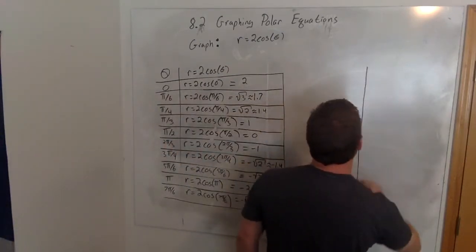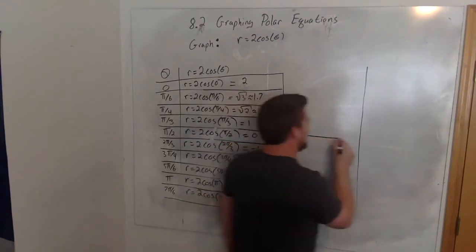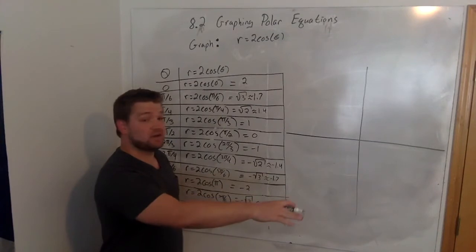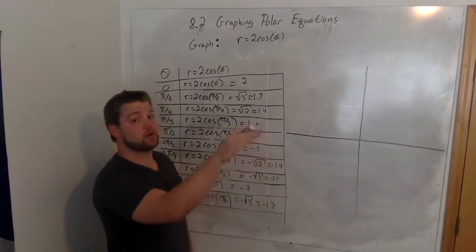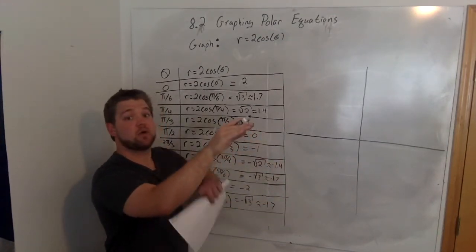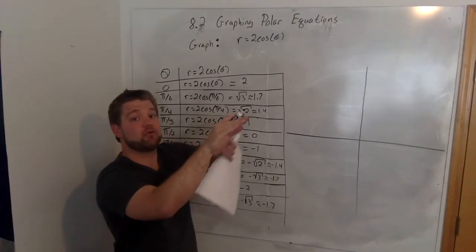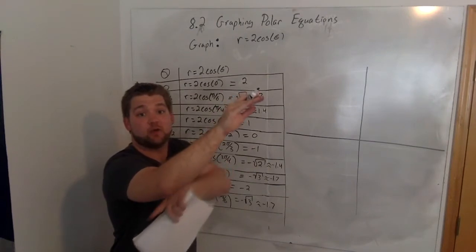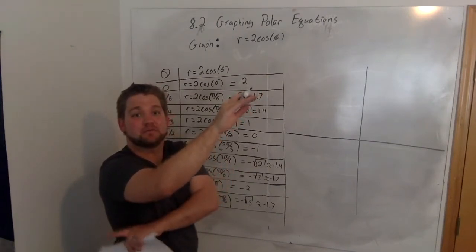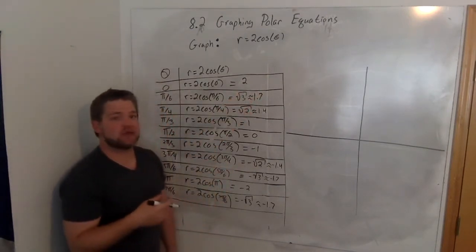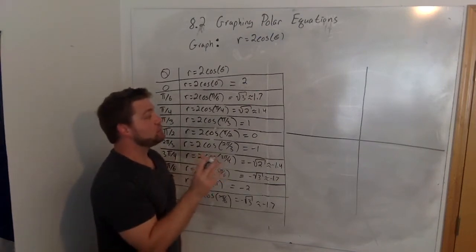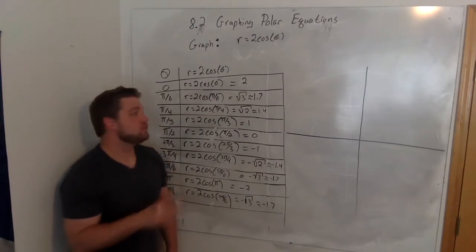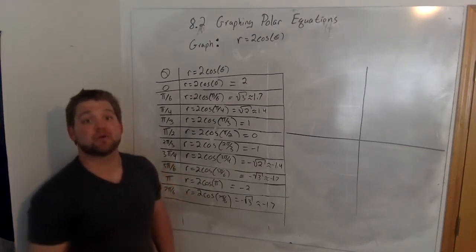Okay, so we can first start by drawing our kind of XY axes. And remember how polar coordinates work. We are going to have some sort of angle, a certain amount that we're going to rotate. And once we rotate that amount, we want to know from that angle how far should we go out, I guess if the radius is positive, or how far should I go backwards if the radius is negative. So one thing we want to do here is plot these lines or these circles of constant radiuses. So before we do that, let's take a look at the example that we're going to graph first.